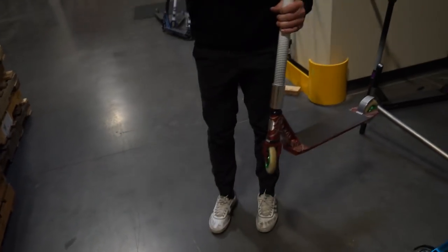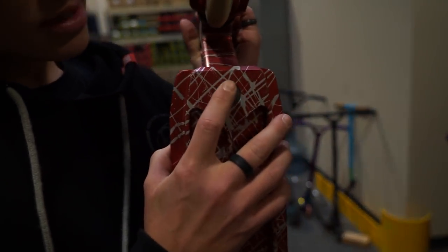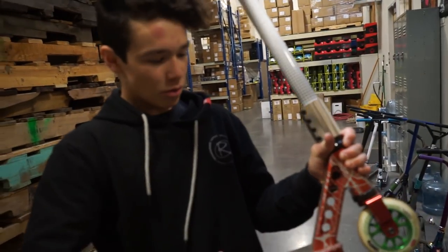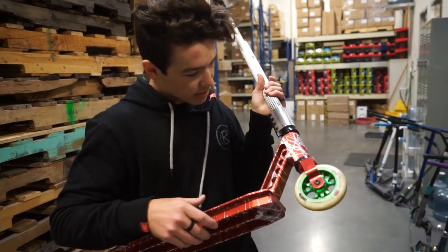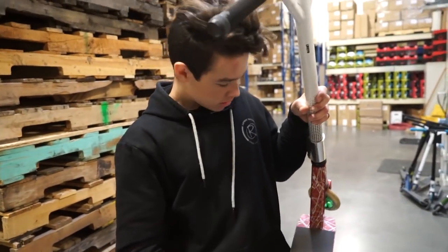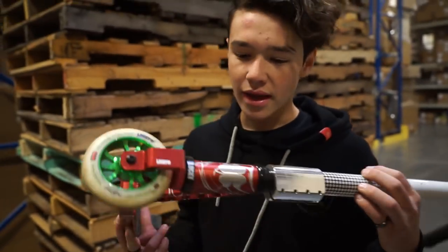This was Lucky's first ever scooter deck, which is honestly like, check this out. See this little bolt right here? You can disconnect this deck part from the head tube, which is crazy. And okay, can I be honest? If I'm honest, the color of this, why don't we do this normally? Dude, this is really cool. I have no idea. I like the other color schemes that they have here too, but what the heck?